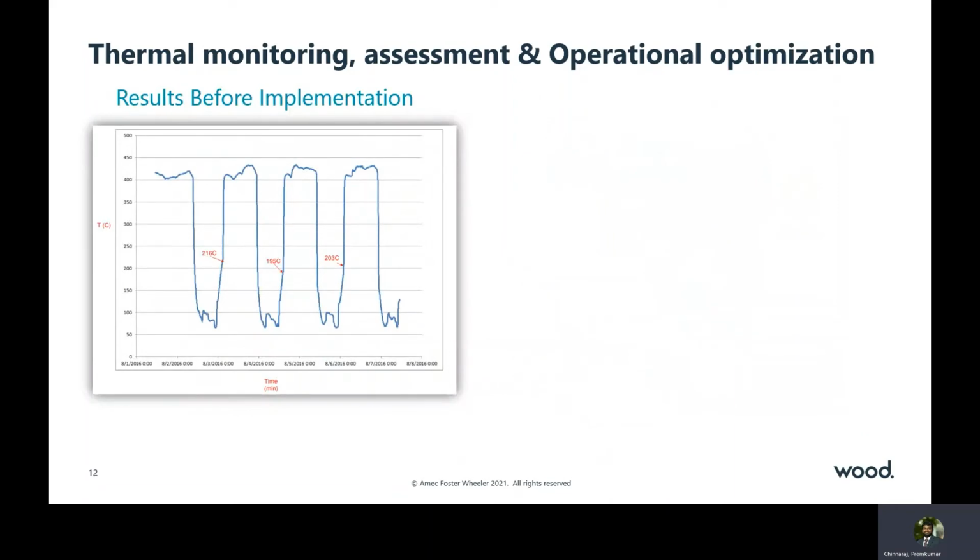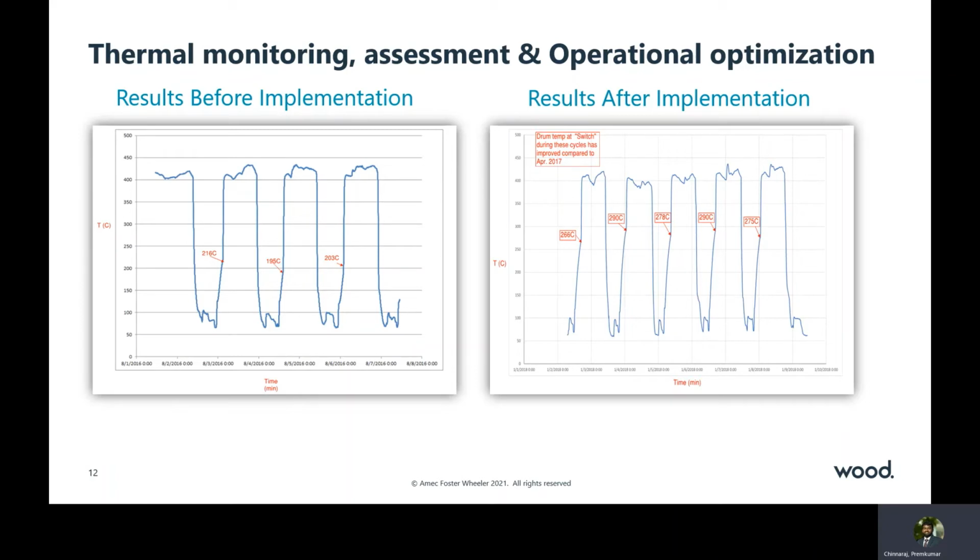The temperature plots on the left side are obtained at the TCs on the shell close to the bottom tangent line right after startup. As you can see, the switch temperature, or in other words, the temperature at the end of preheating, is low, approximately 200 degrees centigrade. This results in increased thermal gradients during coking. Therefore, operational optimization was performed to increase the preheat duration so that the temperature at the end of preheat is increased. As a result of this modification, we were able to increase the temperature at the end of preheat in the range of 260 to 290 degrees centigrade. This helped in reducing the thermal gradients during the coking part of the cycle.